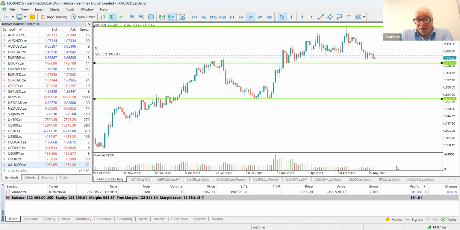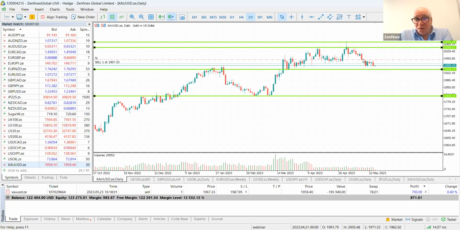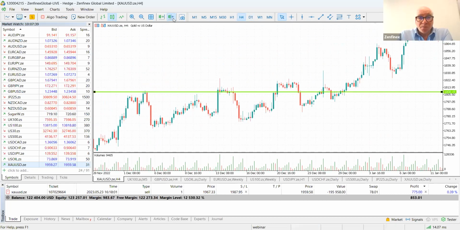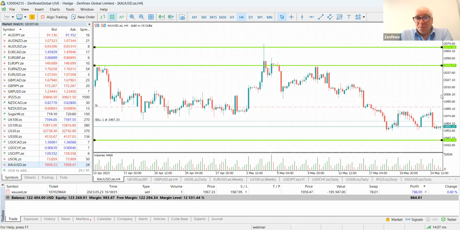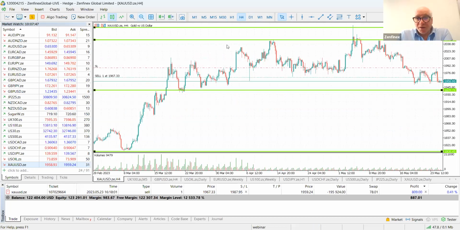So how did we come up with this idea? We drew a number of levels. So let's continue with our top-down approach. We've got the daily levels in. I've got another daily level here, which I want to be caring about. And then we'll go down to the 4-hourly. And from a 4-hourly perspective, we just squeeze this up a little bit.